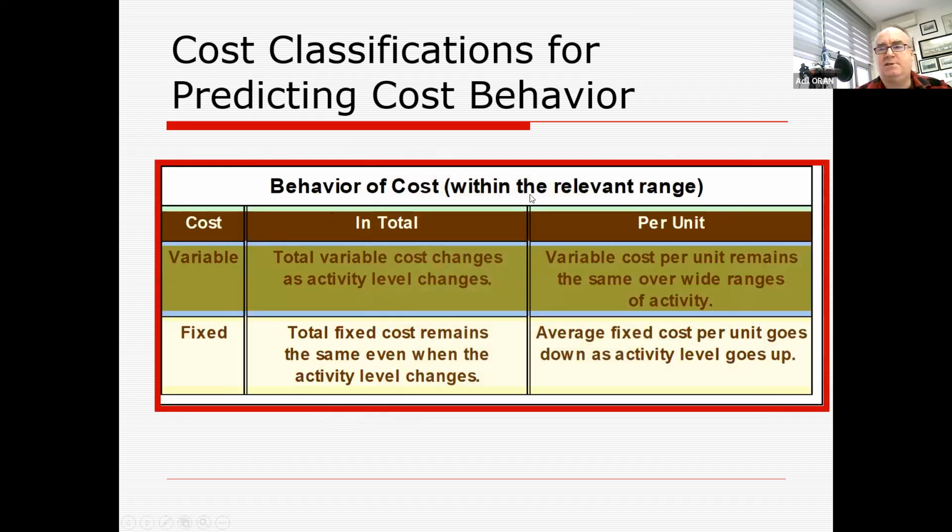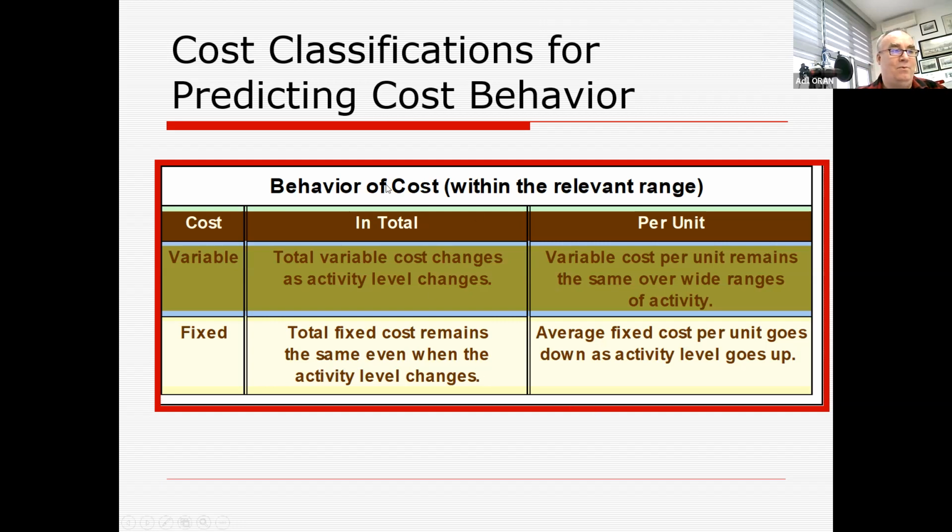So how do costs change or remain constant across your relevant range? So the variable costs, total variable cost changes as activity level changes. But per unit, typically we assume that variable cost per unit is fixed. That's what we get from that straight line that we're using. 1 more unit produced, the cost goes up by the slope of that cost curve, right? For fixed costs, so these are costs that remain fixed in total. So total fixed cost remains the same even when the activity level changes. This is like the rent of the factory building is fixed, right? But per unit, this is interesting. The more you produce, that fixed cost is divided by a larger amount. So per unit, the fixed cost actually will seem to be falling.